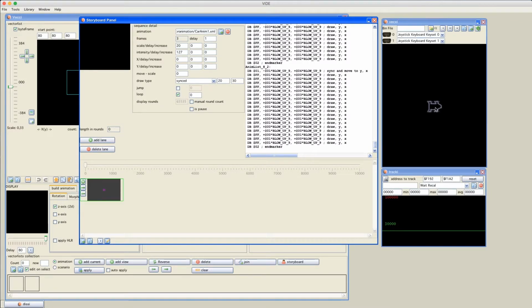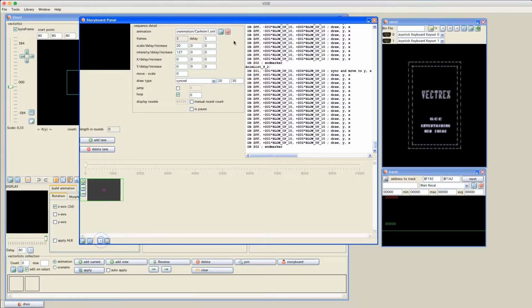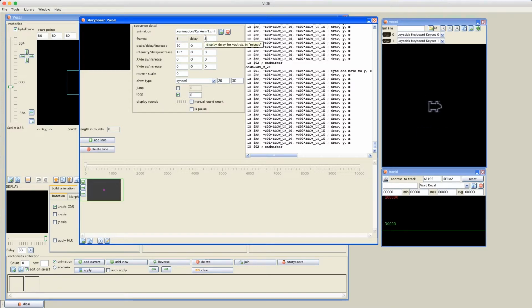Now you see the animation is quite fast. It's nearly flickering. This up here is the delay factor between the different animation steps. You can decrease that. Oh, this is actually a countdown. Every time it is 0, the animation will change. So internally the Vectrex counts down each display round, and when it's 0 it changes the animation. So this is perhaps a little bit too slow. We make it 3 again.